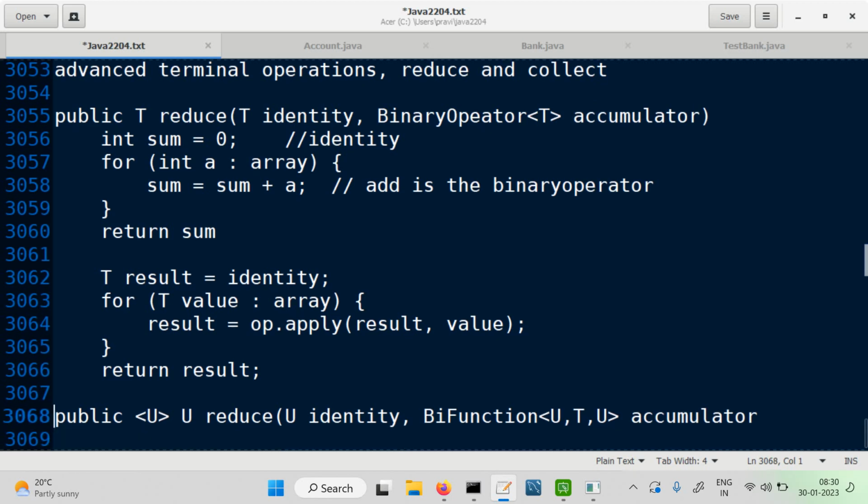So here it has three parameters: identity, accumulator, and what's the third one? Combiner, right? The combiner is of type BinaryOperator of U. Okay, that's a combiner.